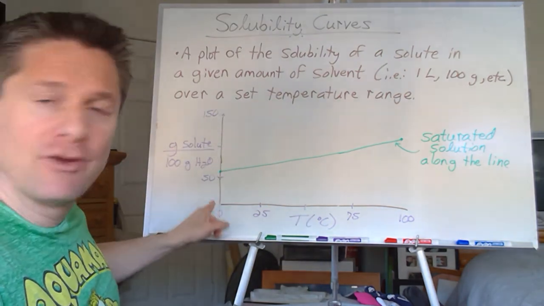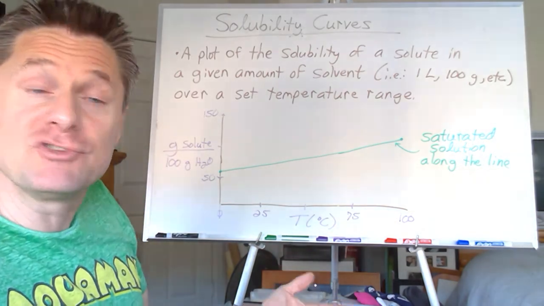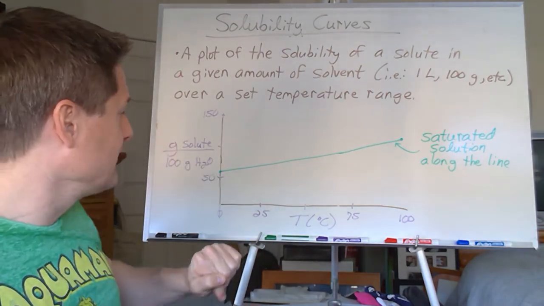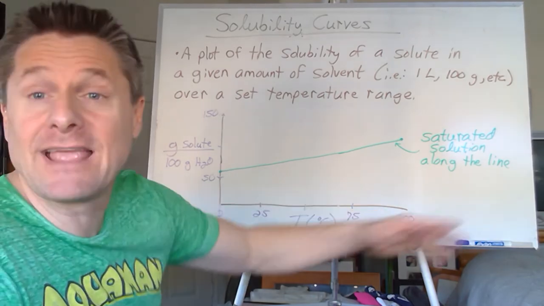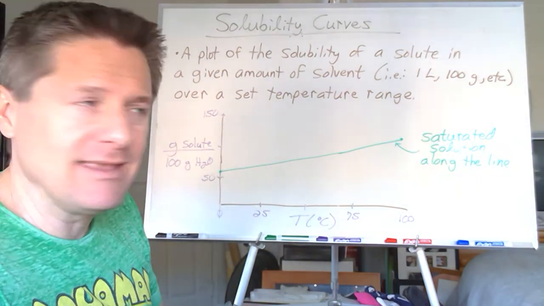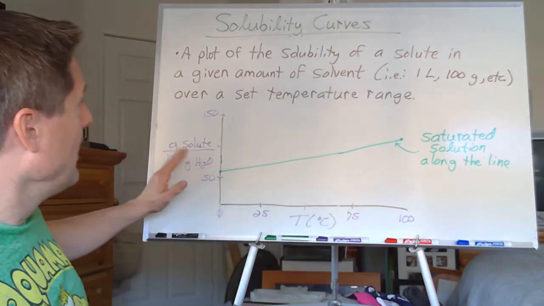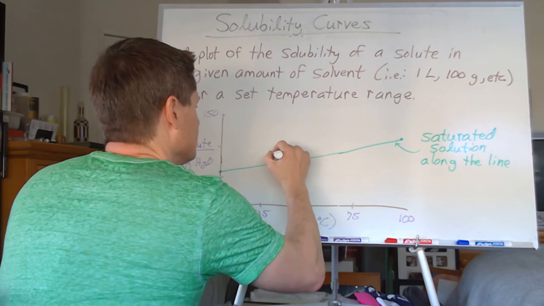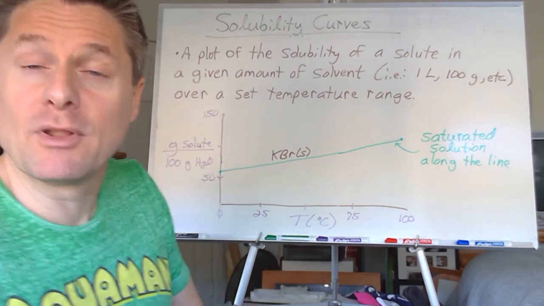So let's say we do it at 0 degrees Celsius. Measure the concentration of that saturated solution, or how many grams we can dissolve. We keep using 100 grams of water as an example. Then we do it again at 5 degrees Celsius, then 10, 15, 25, all the way to, say, 100. That'd be a good day, days long. You'll try to be as accurate as possible, and then we can plot that. Now, let's say we do this for potassium bromide. That's the solubility curve for potassium bromide.